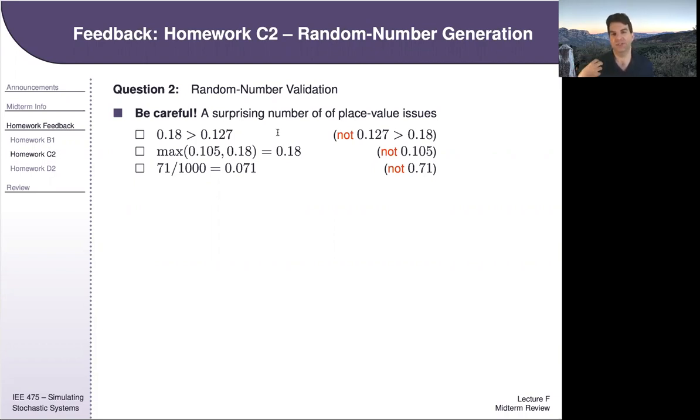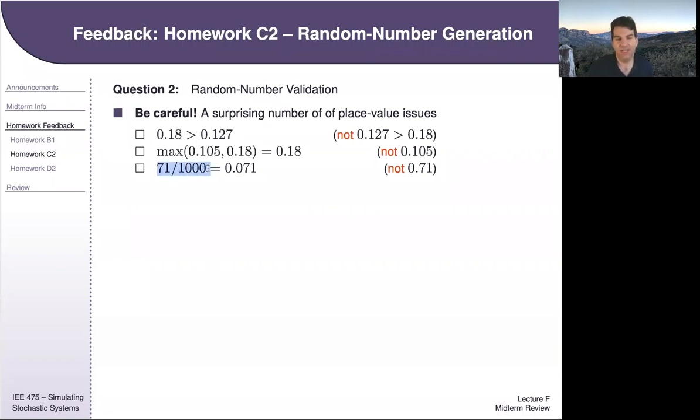Well, then you need to know the difference between 0.25 and 0.127. I think a lot of students, when they're stressed out, see 0.127 and in their heads they think 127, and 127 is greater than 25. But you just have to back up, take a breath, and say, no, remember my place value, 0.25 is greater than 0.127. This sounds like something silly that I shouldn't be taking time to remind you of, but these errors happen every semester. People put things in the wrong bin because in their heads they are moving so quickly and they see 127, they don't see 0.127. So be really careful with that.